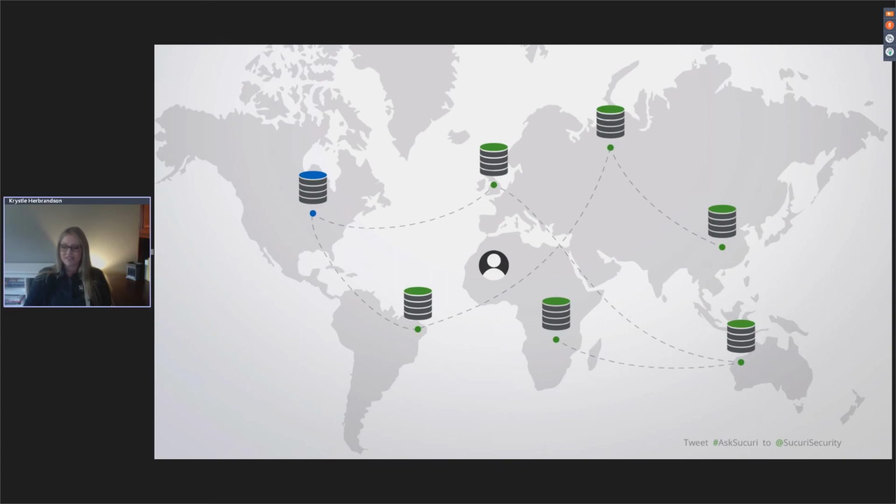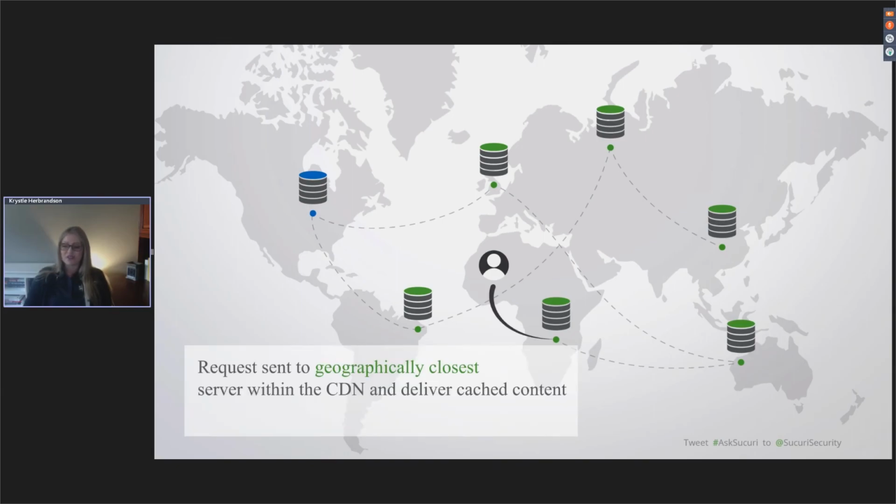When a website visitor requests a site's content, the server closest is what's going to respond. What we're seeing in this picture is what's happening between the CDN and the originating server. The user's request is being directed to the server within the CDN that is geographically closest to deliver the cached content. As we can see, all nodes have your data cached, and thus we are just waiting for the quickest route to win for the user, while also delivering any content that was not previously cached from the origin.